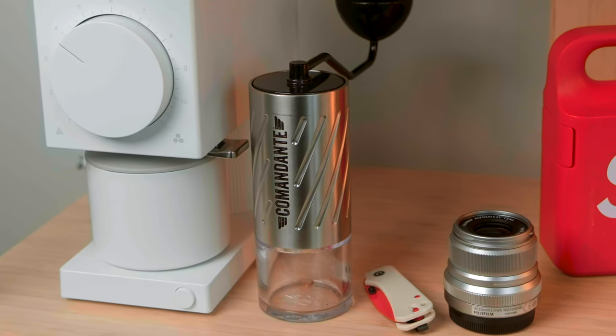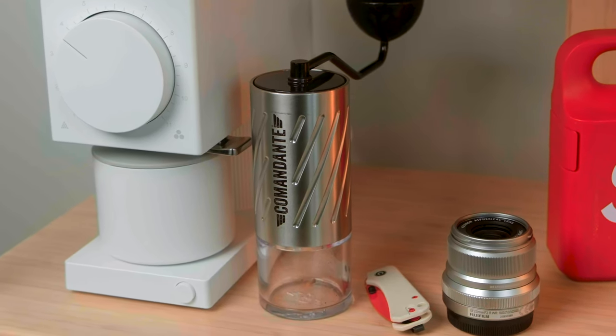Don't get me wrong — it's still relatively small and light compared to an electric grinder, but certainly not the most travel-friendly grinder when you're trying to pack as much density and weight as possible into this small device. One other really small thing to nitpick: you know how if you hold a bunch of coins, your hand gets that old, musty, metallic coin smell afterwards? I've noticed that the same aroma occurs after using this grinder for a bit. Not a bad thing, just an odd thing I thought I'd mention since you are gripping a ton of solid metal.